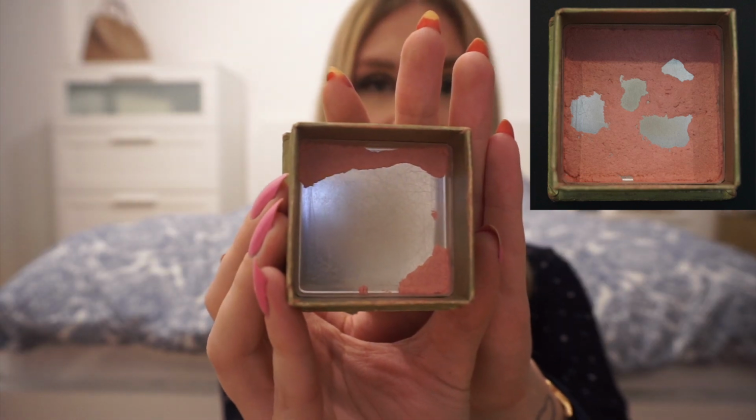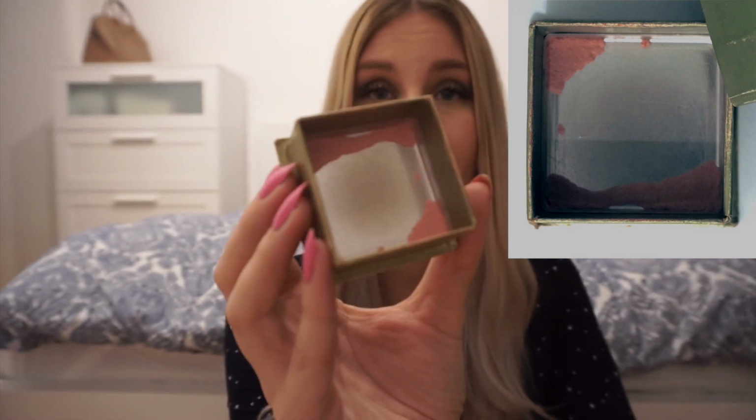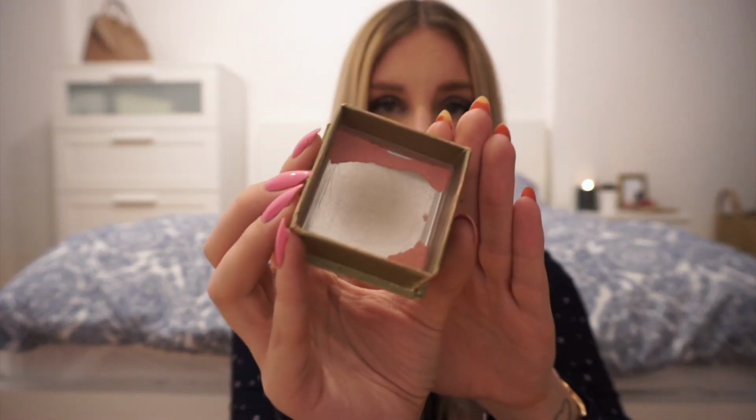And this is where I am today. So you can definitely see I've worn away a lot, and I don't have too much left. I'm actually really hopeful to be able to finish this one, since it is repressed and since I don't have very much left. This is really thin in the edges. It's definitely more around kind of all the corners. There's definitely more product than it was in the middle originally. But it is repressed and it goes quite quickly. I really try not to waste it.